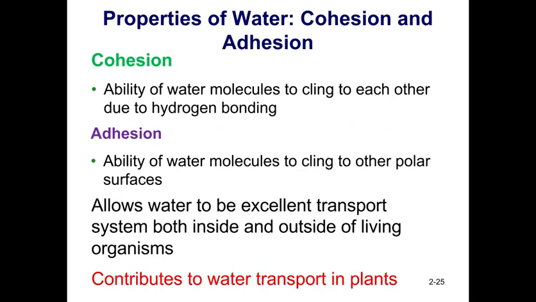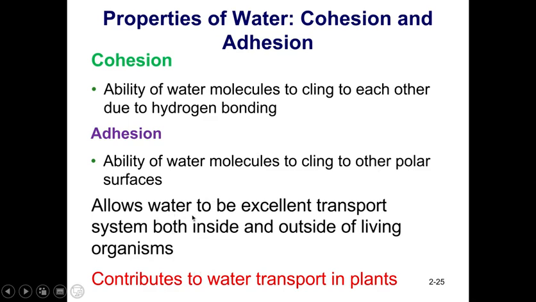Water is going to be having these properties of cohesion and adhesion. So when we're talking about cohesion, this is when water is binding with other water molecules due to hydrogen bonding. In adhesion, however, we have water having the ability to cling to other polar surfaces. So it doesn't have to be other water molecules, it could be just another polar surface. So cohesion, water with water, and then adhesion is water with polar molecules.